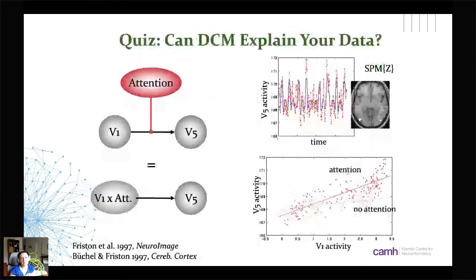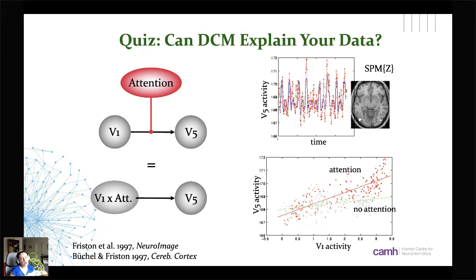So I'm gonna give you a short quiz, and I'll leave it up until you pick up some coffee or have a little break. So essentially, let's say we have an experiment where we have an attention to motion task. So we have dots presented on the screen, and the dots are moving to the left or the right hemifield. And in one condition, you have to pay attention to the motion of the dots and respond, whether it's left or right. In another condition, you can ignore them.